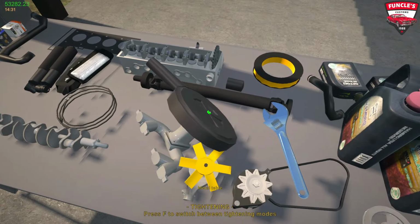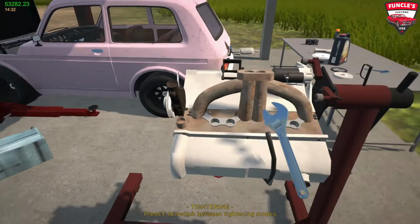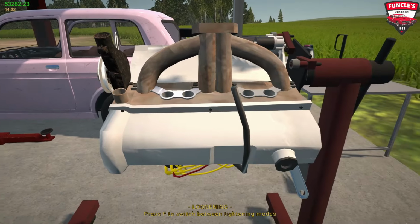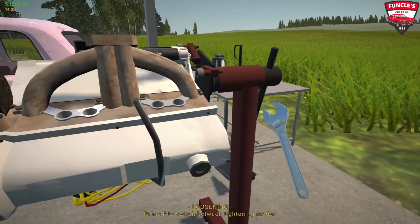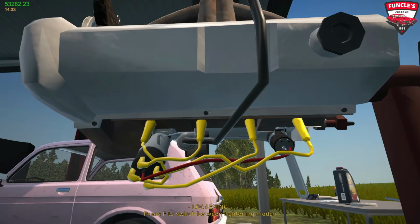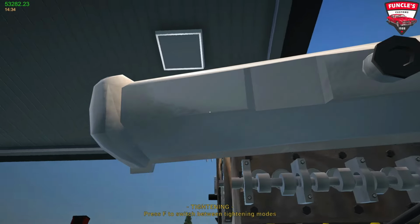All right, so let's get this bolted down again. Okay, so that's our intake pretty much ready to rock and roll. All right, so we don't need to remove the starter because the starter is still fine. We're going to rip off this valve cover and just see what the timing chain looks like as well under here.